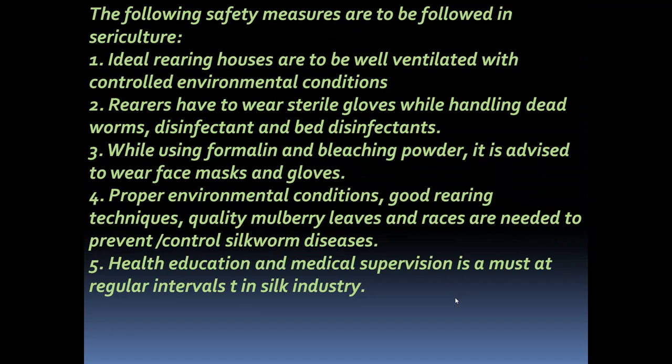Again in this image you can see, they may also be subjected to a lot of dust, and they may face so many bronchial problems, breathing problems. So the following safety measures are to be followed in processing of wool or silk. The people who are working in this industry must take some safety measures, like ideal rearing houses are to be well ventilated with controlled environmental conditions.